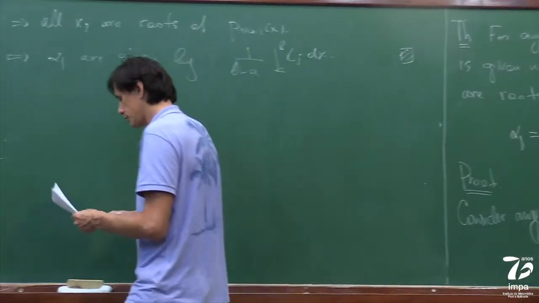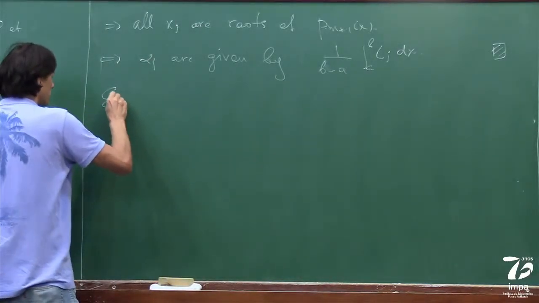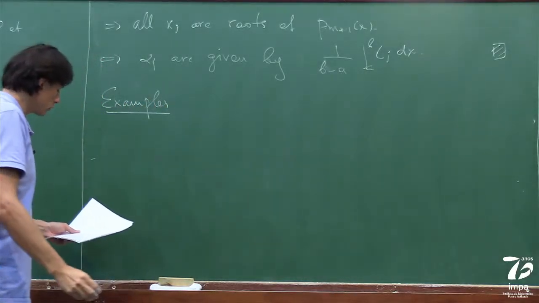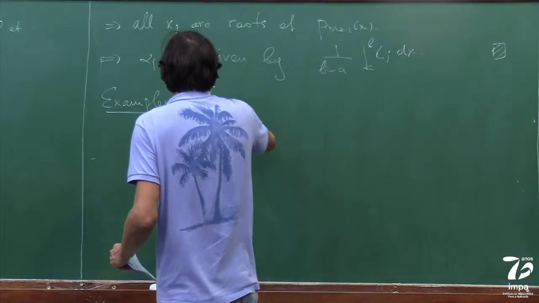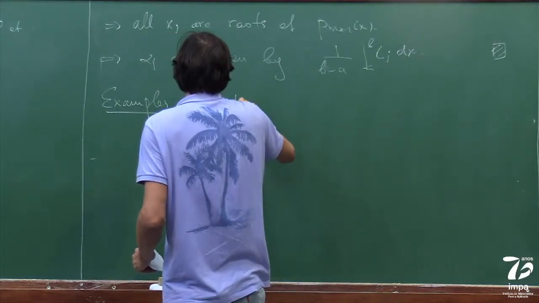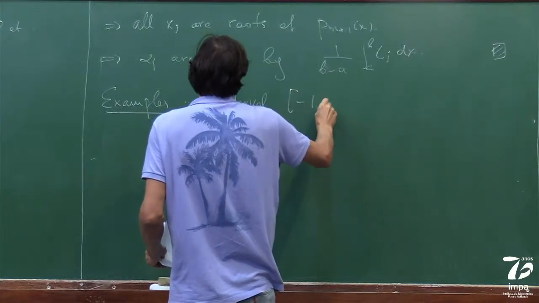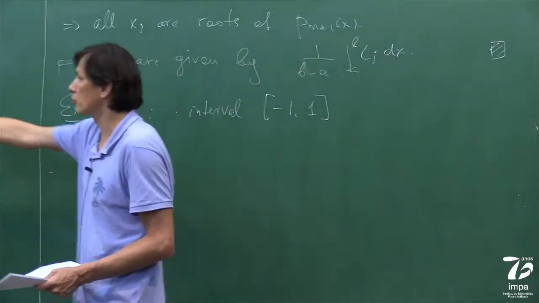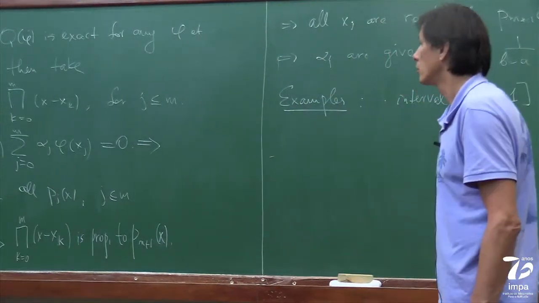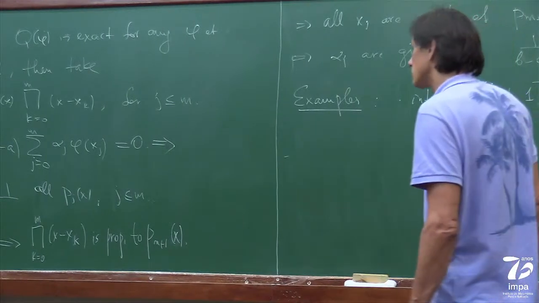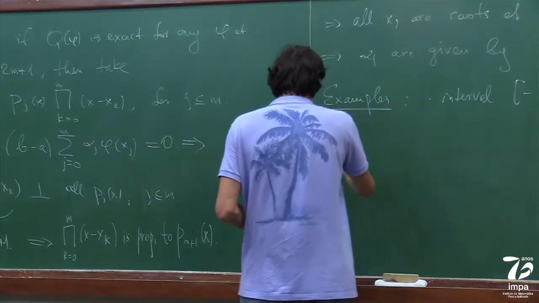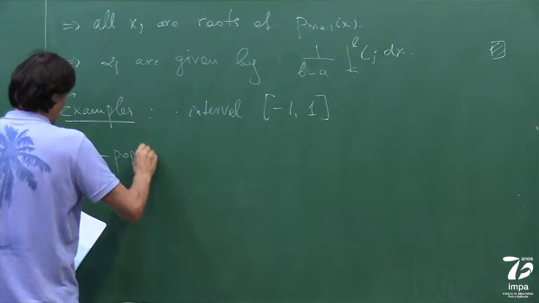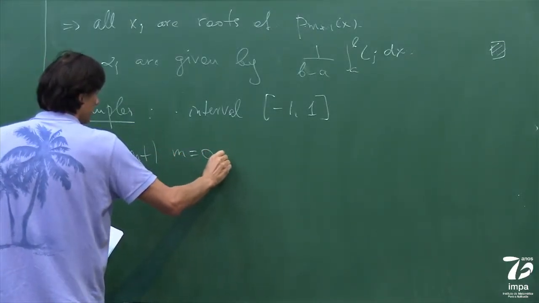Well, just a short example, just for you to have some idea what it is. Consider the interval from -1 to 1. So a is -1, b is 1. Then we can just compute. There are different ways how you compute points and coefficients. So this I will not give you. If interested, just open the book and look. So the 1 point method corresponds to m equals 0.